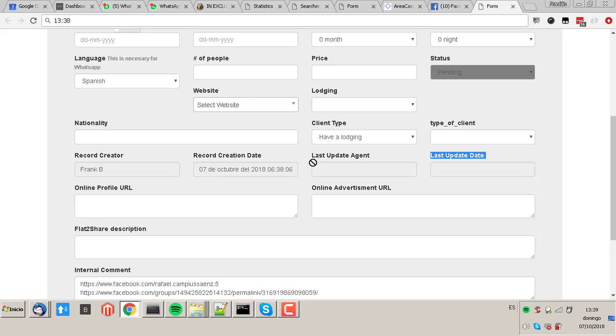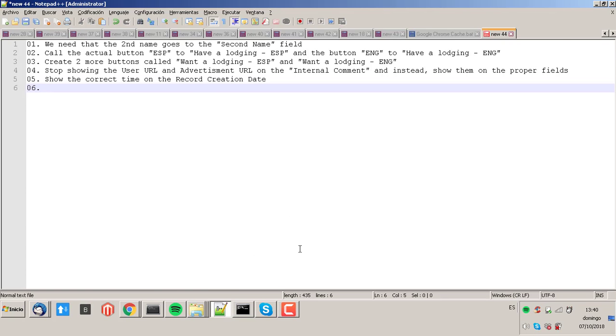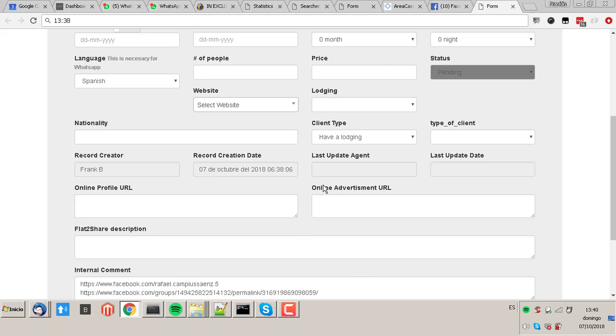But why do we even need to see this field? This field should only appear when we are editing the advertisement because somebody already created it. Because right now there's no sense. Okay. Thank you.